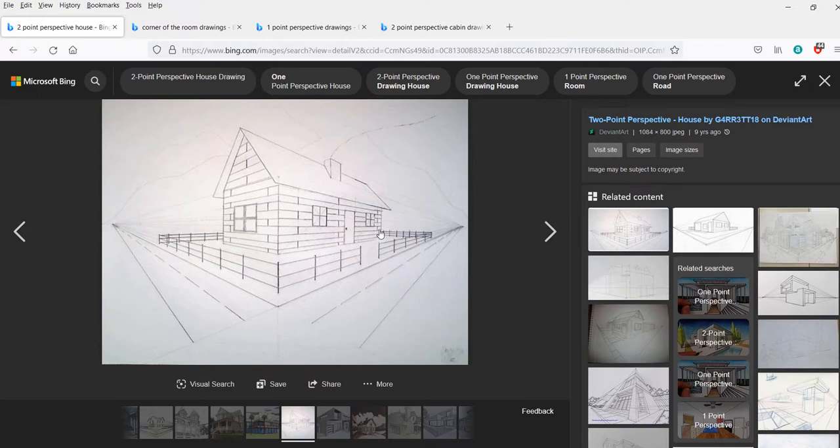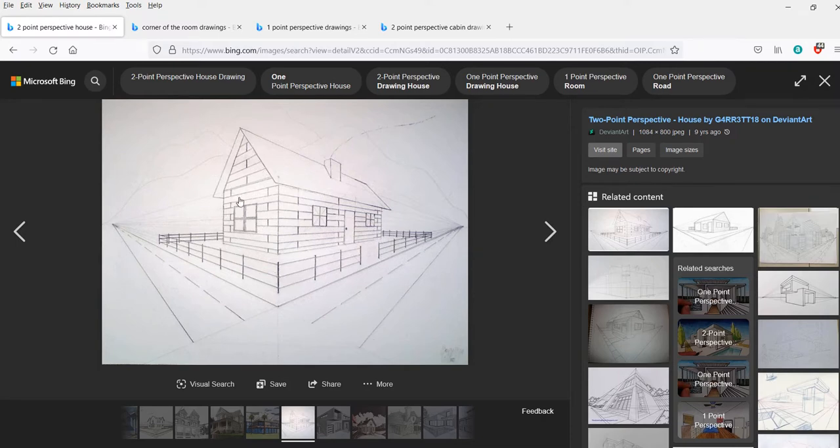Now, if you were to twist the house around in a circle, and this was facing straight on you, then these would be straight. It would be a straight cube showing that side. It all depends on how you're twisting and where you're standing for your perspective. And you'll see this if you back off enough distance to see a house or a building. You'll notice that one side is slightly angled down this way and that way in the perspective, because everything going away from you appears to get smaller.